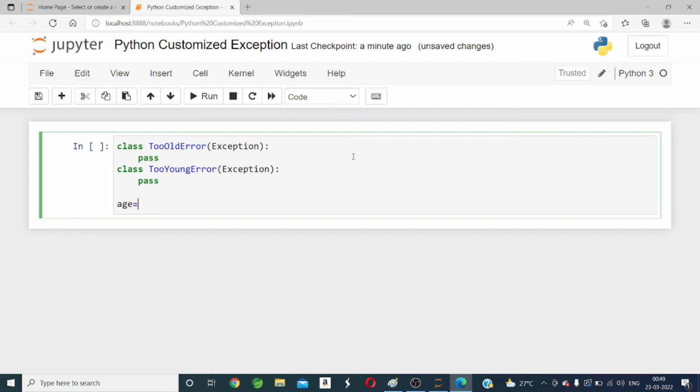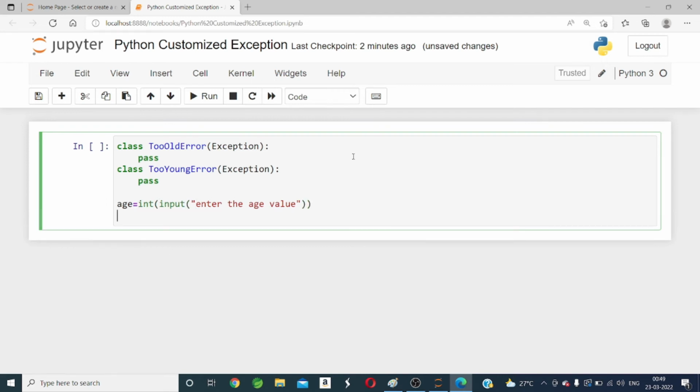The value of age I will give through the keyboard at runtime, so I will write input, enter the age value. The input function by default treats every value as a string, so for the age value I have to give an int value, so I specified the target type int.